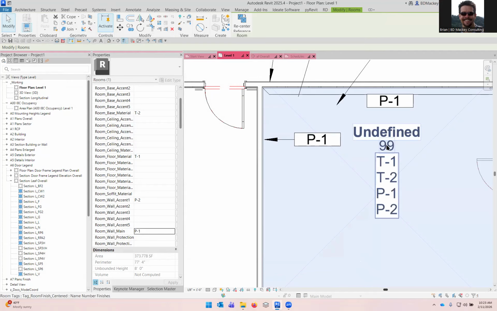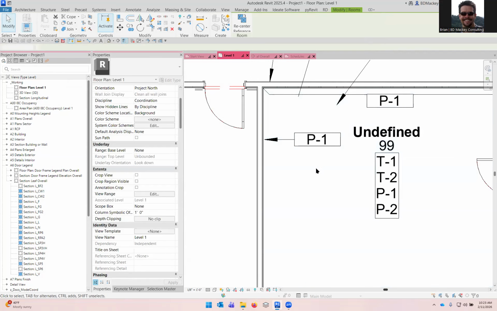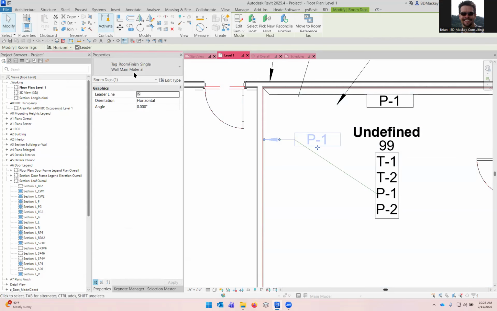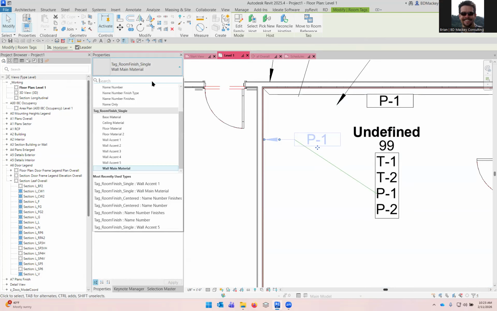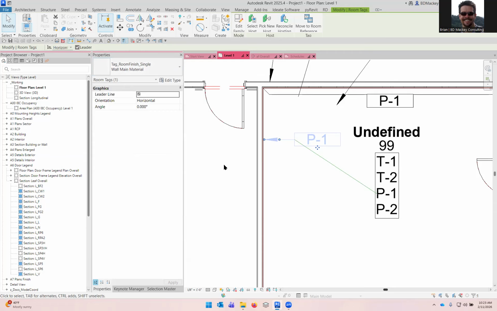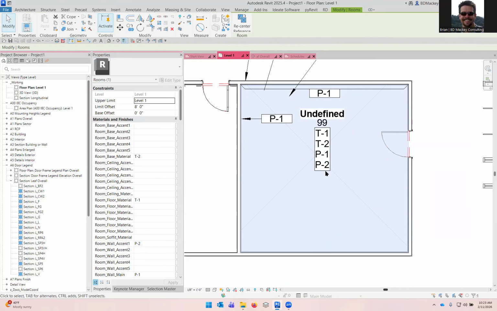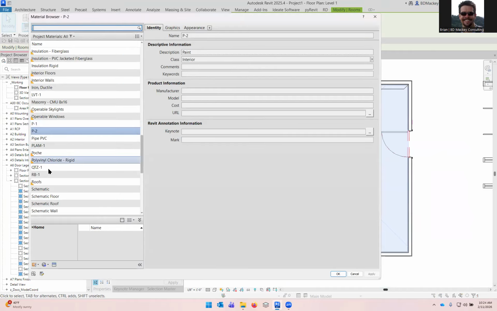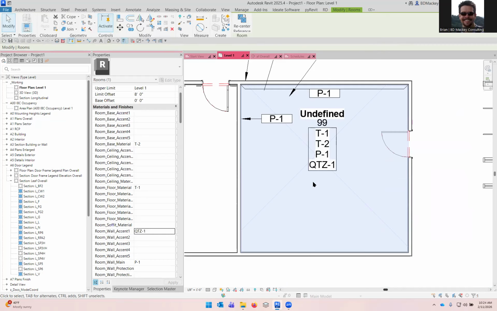So that way I can go into the room and start deciding what those materials are. And then I have a tag that says, cool, I'm looking for the main material or one of those accent materials. And then my room is calling out and holding the data for all of that. So here you can see I've got a tag that shows all of them as well. And if I go into this room like, oh, no, no, no, that wall accent should have been quartz. Cool. We're going to put quartz in there.